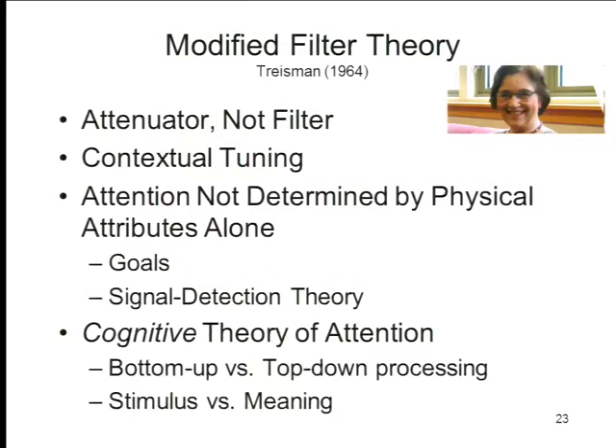For example, the implication is that everybody is tuned to somebody mentioning their name. If I go to a cocktail party and I hear somebody say 'Kihlstrom' over in the corner, I'm looking for that — I want to know who's talking about me. Similarly, if I'm engaged in a conversation about climate change and I overhear somebody talking about consciousness or hypnosis, I'd probably drift toward that because I'm interested in those topics in a way that climate change, while I'm concerned about it, isn't really the core of my existence.